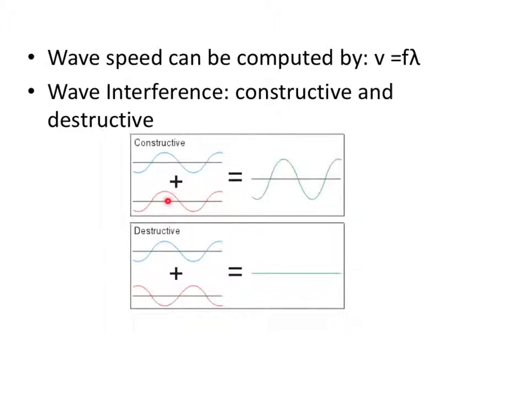This amplitude over here would result from the sum of the amplitude of the blue and the amplitude of the red. Down here on the bottom is what happens if you have the same two waves, but now the peak of the blue wave lines up with the trough of the red wave. When you add the amplitudes together, this one would be positive, this one would be negative. If you did that all the way along, you would end up with just a flat line. In other words, the two waves would quote-unquote destroy each other. So this is destructive interference.